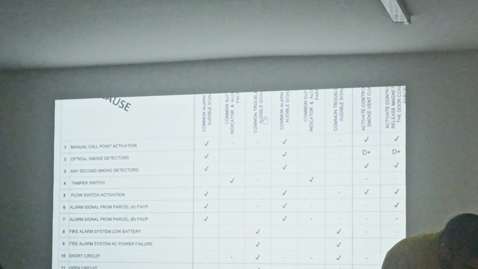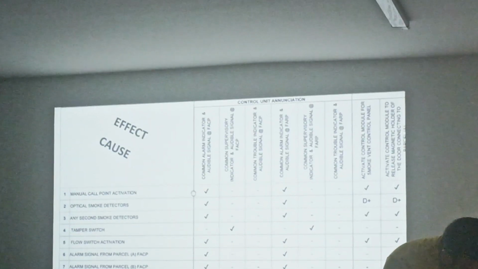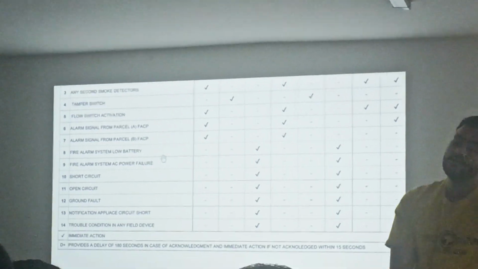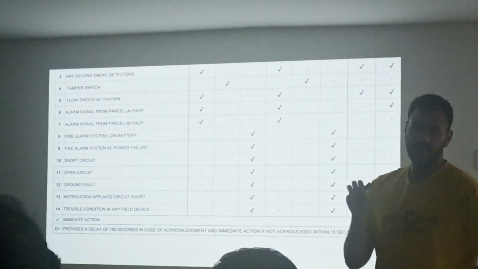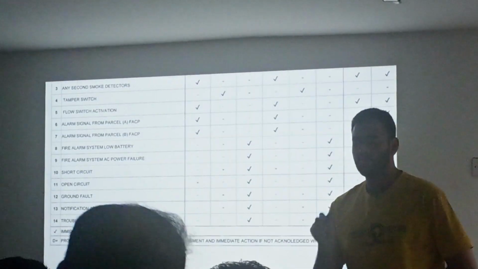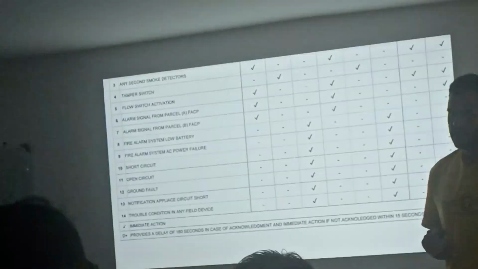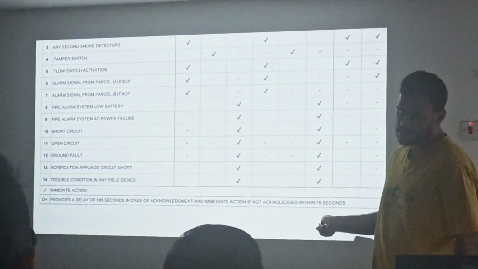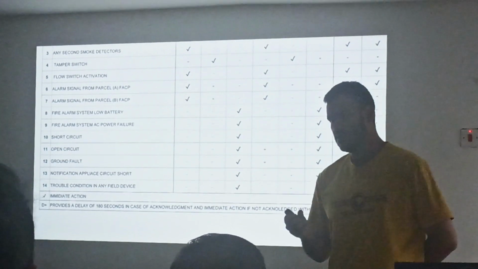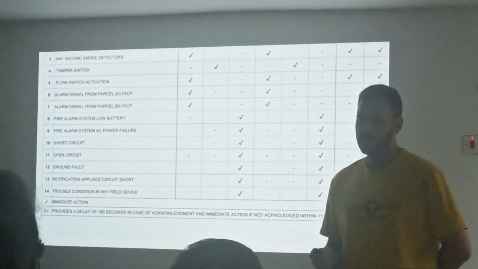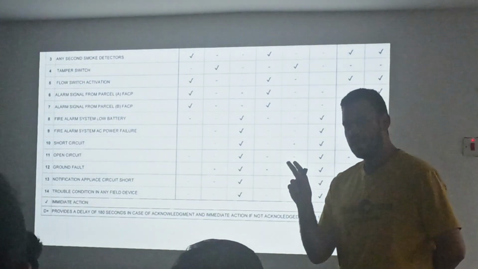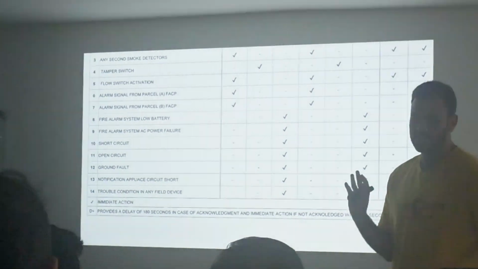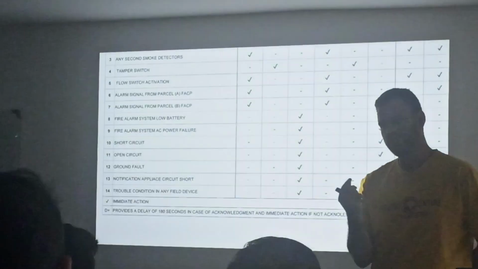Some important things to know about the cause and effect is the smoke detector. If any smoke detector is detecting any smoke, it will not give alarm directly. It will give us about 15 seconds. There is a smoke detector sensing smoke. You will see in the panel there is a beeping sound and it's showing alarm, but there is no fire alarm yet. It will give you about 15 seconds.